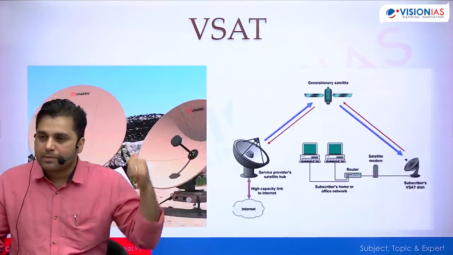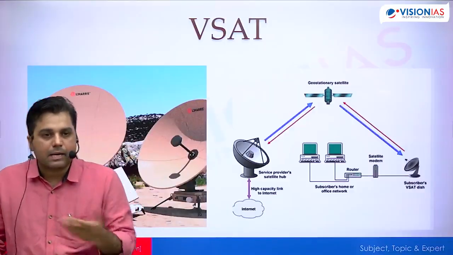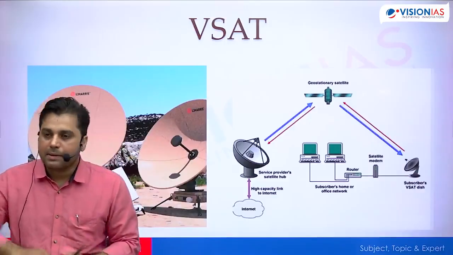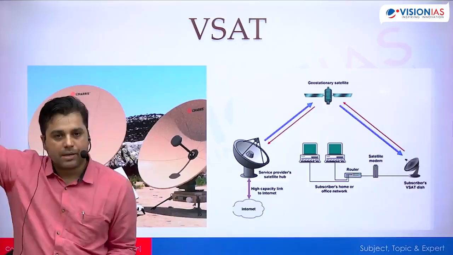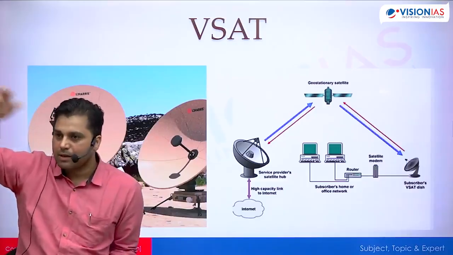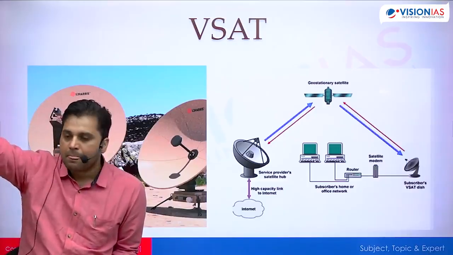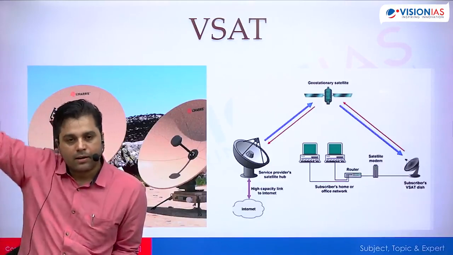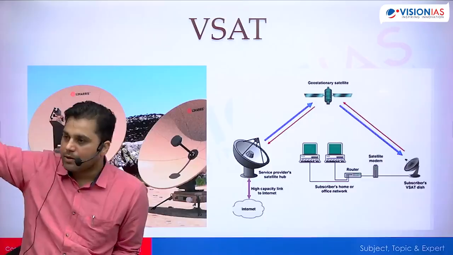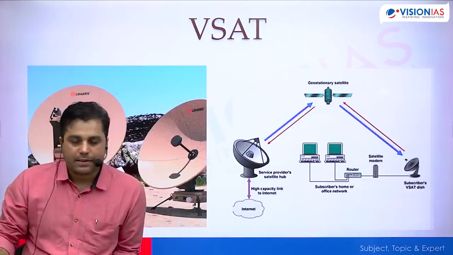satellite. Now the advantage of being a small antenna is that we can deploy it anywhere. Say I am deep in the ocean. There is some ship, not a submarine, but think of a ship deep in the ocean, and we can deploy this. You are in defense, deployed in the Himalayas, you can deploy VSAT.